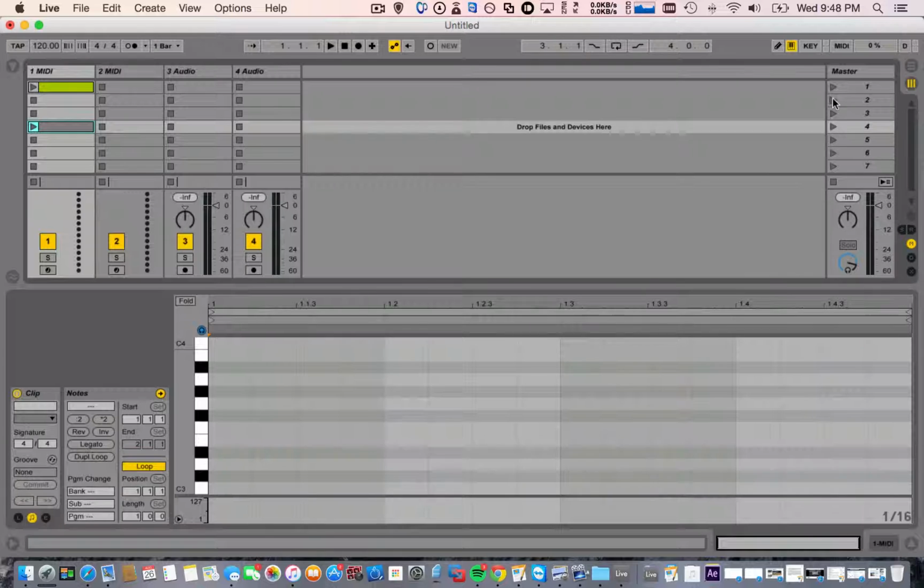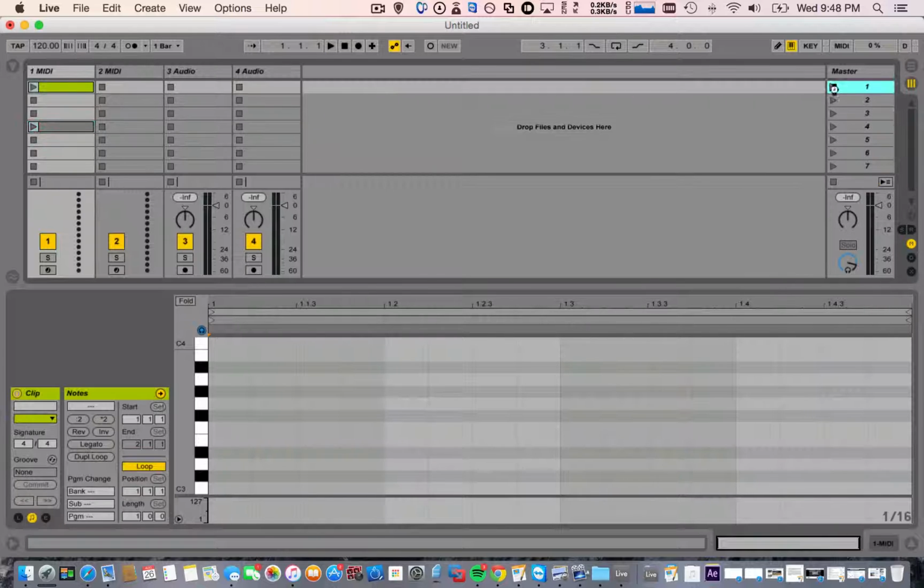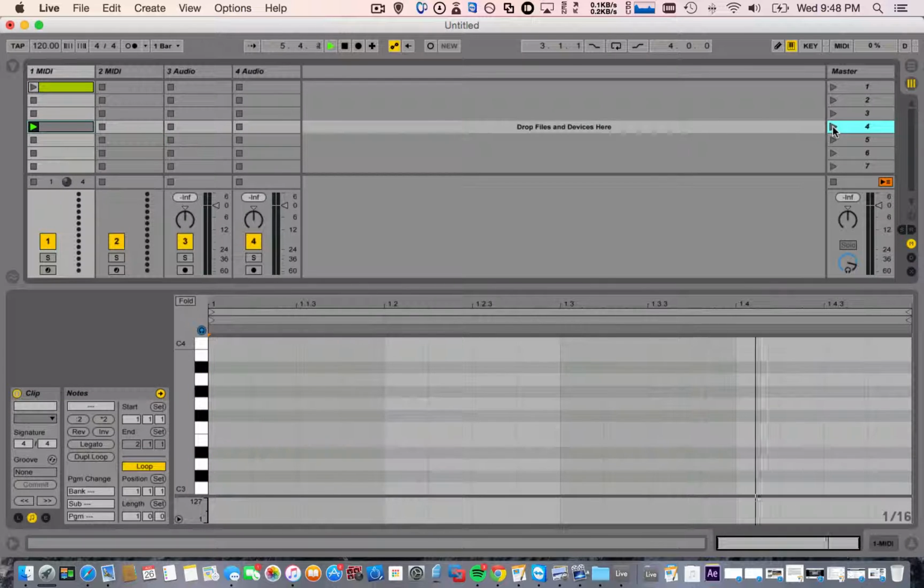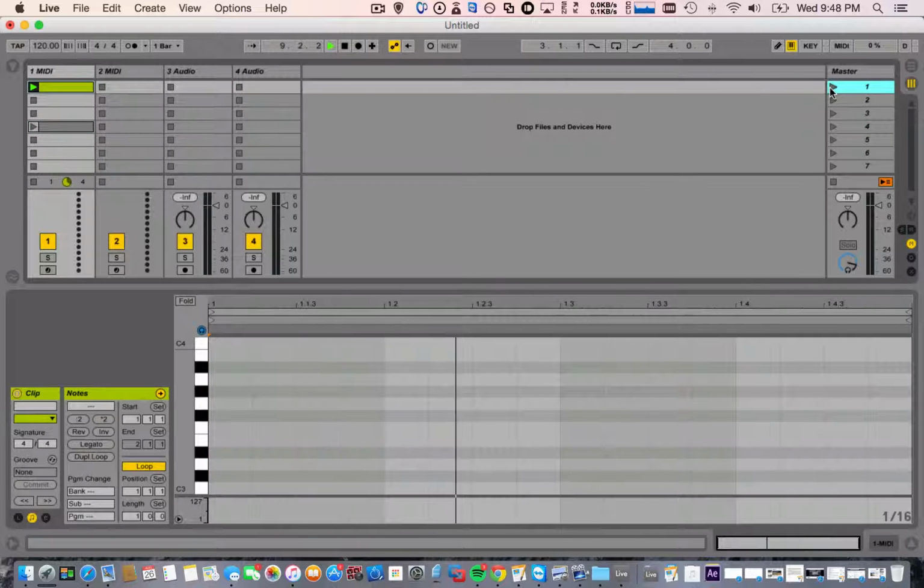Now if you look over here, you have the master. If you click on this, it'll count and it'll play and automatically loop. So you could have one thing playing on this, and then when you click on that one, it'll automatically go to the other one. If I click on this one while it is right in the middle, it'll count perfectly to throw it in, which is why Ableton is used for DJing live, because it'll mix the songs perfectly. You hit spacebar, that'll pause and stop whatever you have playing.